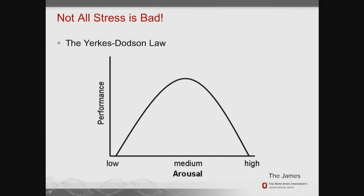And we have this model, this Yerkes-Dodson model, that sort of illustrates arousal is on the bottom, which is, you could consider arousal stress, and our performance. So there's this connection between how stressed we are and how well we are doing or how well we are performing. And there's a little bit of a sweet spot, which is where you see this curve at the very top is the sweet spot where you have just the right amount of stress that makes you perform well. If your stress is too low, your performance isn't going to be great. If your stress is way too high, it's not going to be great.